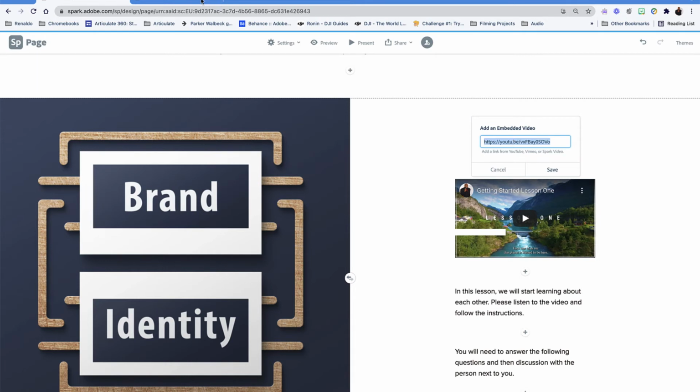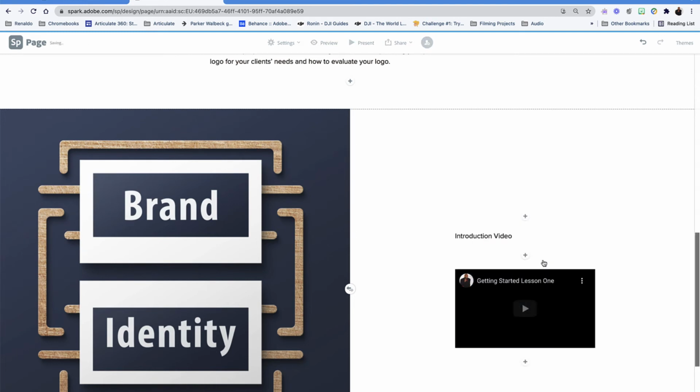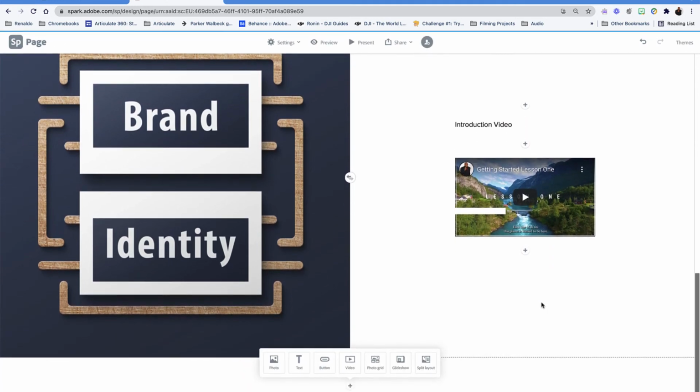Okay. Now remember that you need to copy the URL. It might also be a good idea in your Word document, or whatever document you're using, to put in the YouTube address for the video. So now what I want to do is add a video. So if I click video and I'm just going to paste in that and choose save, and voila, our video is there. Now there's no way that I know of to resize the video. So the video is fine. So we'll look at that in a moment.